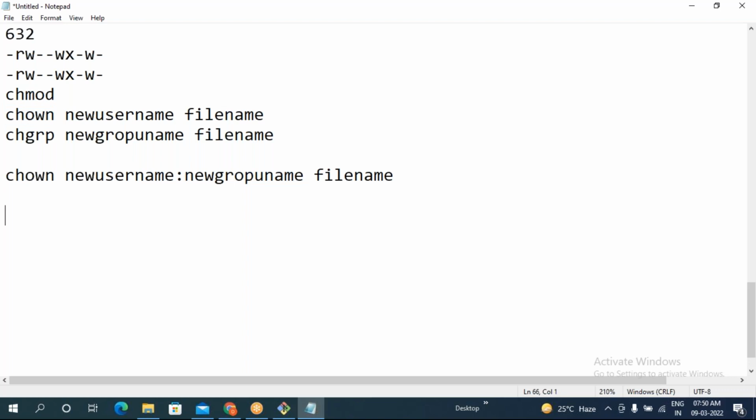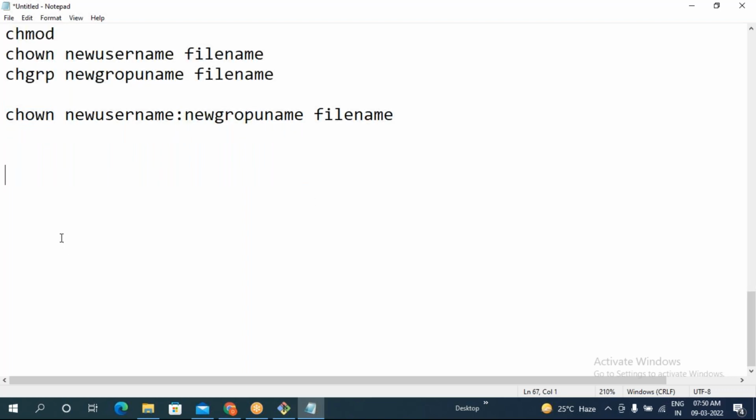Let me try to cover what you know. You know how to create a file with the touch command. You know how to create a file with the cat command. You know how to see the content of a file with the cat command. You know how to add extra content to an existing file using the cat command, right? You know how to create a new file using the vi command. You know how to edit the existing file content using the vi command. You know how to see the content of an existing file using the vi command.